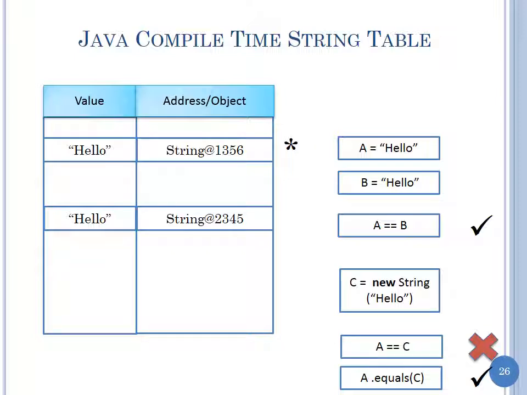Any questions on this? Yeah. When we invoke C equals new string hello, is the entry added at runtime or compile time? So typically this happens at compile time. Okay, so they'll go and write the code to allocate the object, and they'll say A and B happen to share the same addresses. I mean, the memory will be allocated at runtime, obviously.